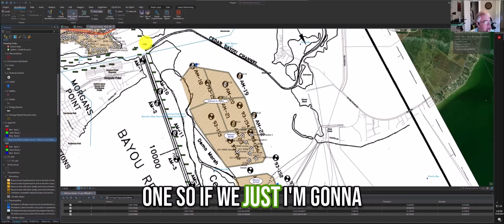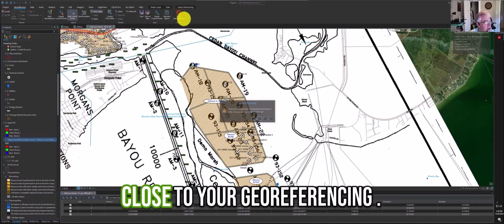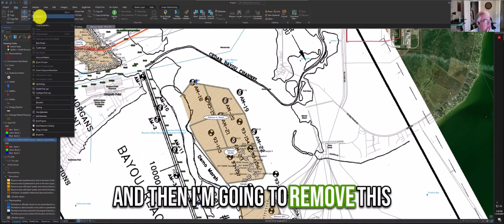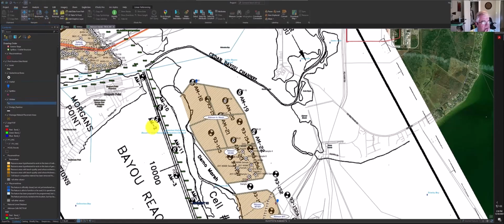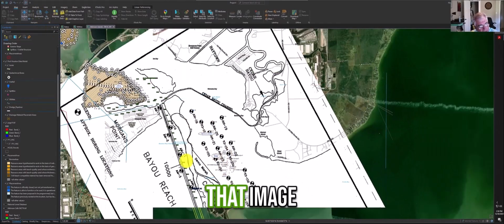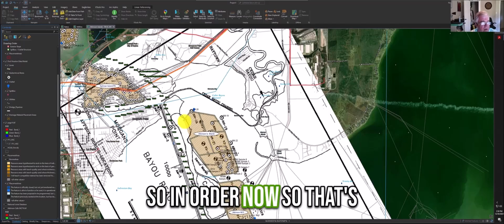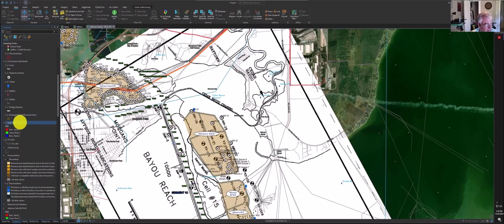So I'm going to close georeferencing. Yes. And then I'm going to remove this reference. And so that image stays there. So that's georeferencing.